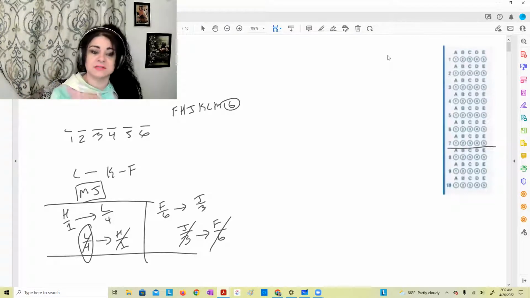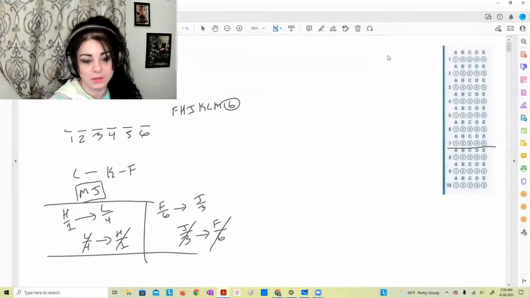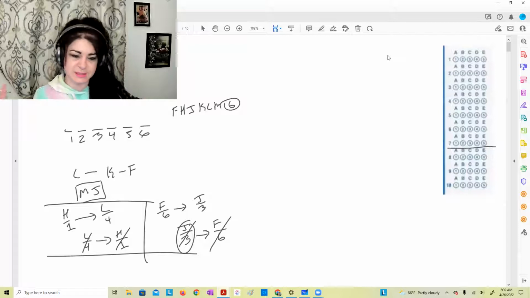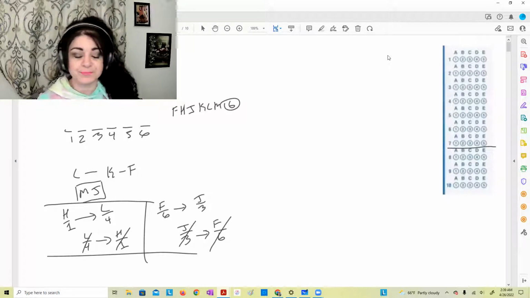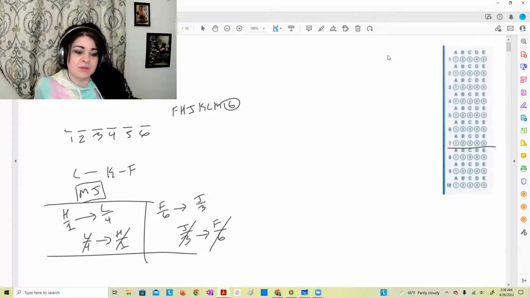As soon as L is on 2 or 3 or anywhere except for 4, we have a rule we have to follow. Same with this. If J is on 1, if J is on 6, anything that is not 3, we have a rule that we now have to follow. So now that everything's all set up, I'm looking for a powerful inference. I'm not really seeing one. And I would go ahead and get started on the questions.